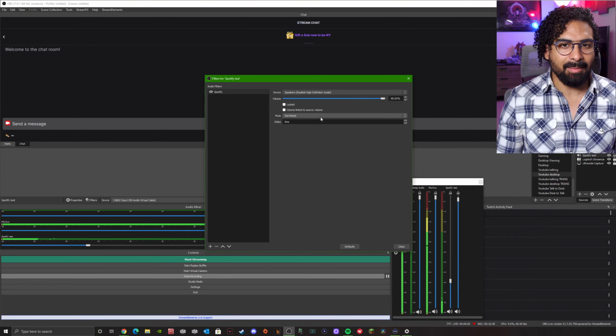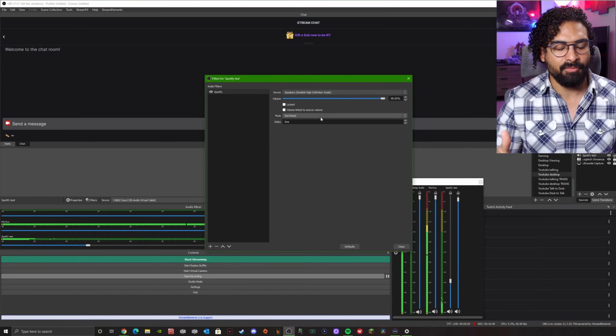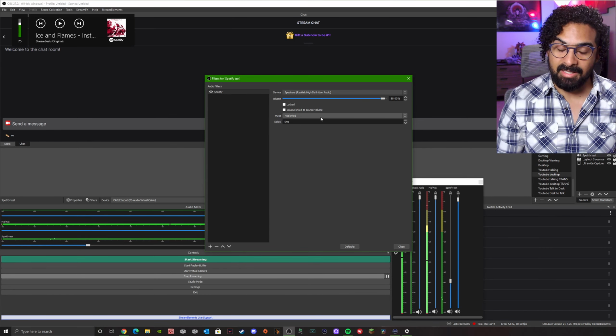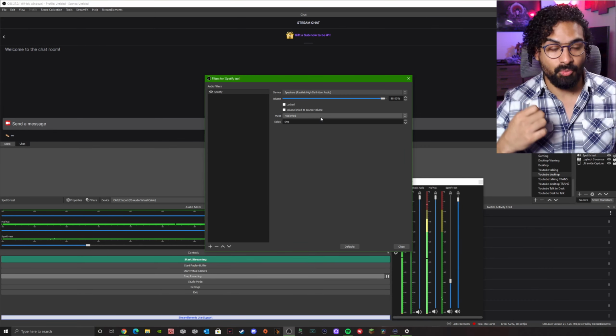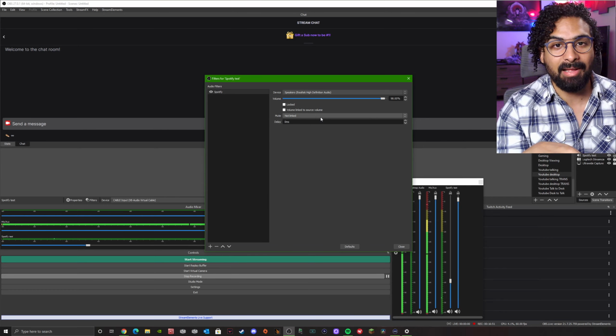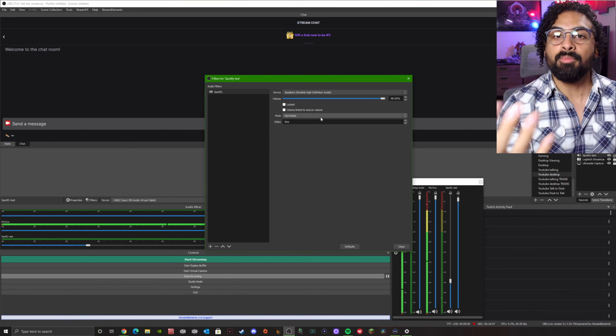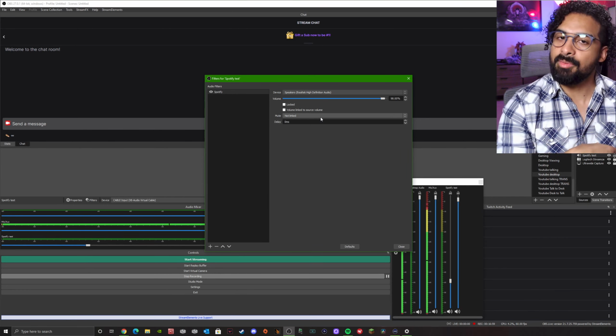So for those of you on laptops, that's the one limitation you're going to have. I don't know if the audio cables will ever fix that. It's something to take into consideration. But at least you now have that physical separation to be able to stream the music separately and not have to worry about losing audio on anything else. No music saved to your VODs, all the music live on Twitch.